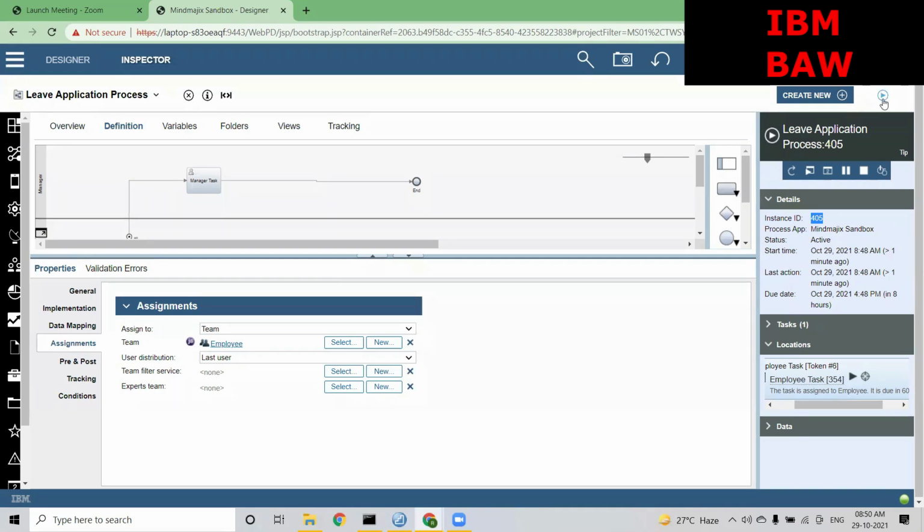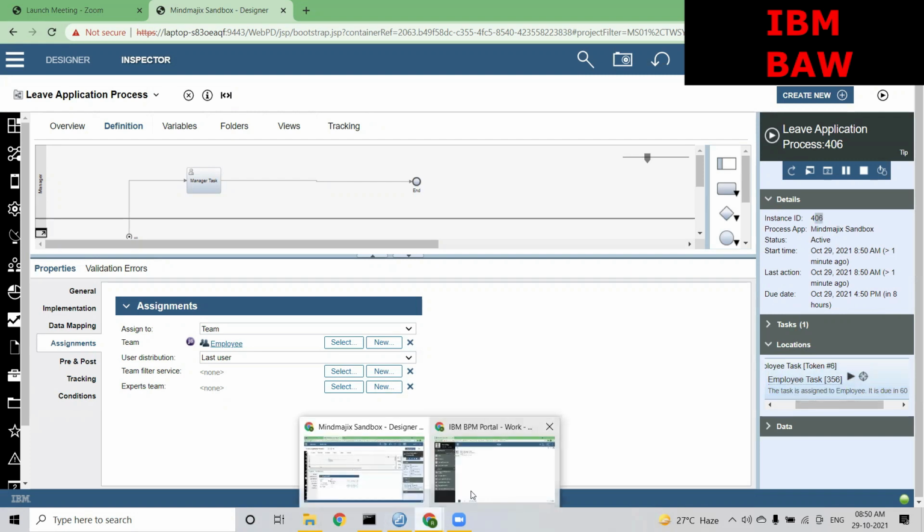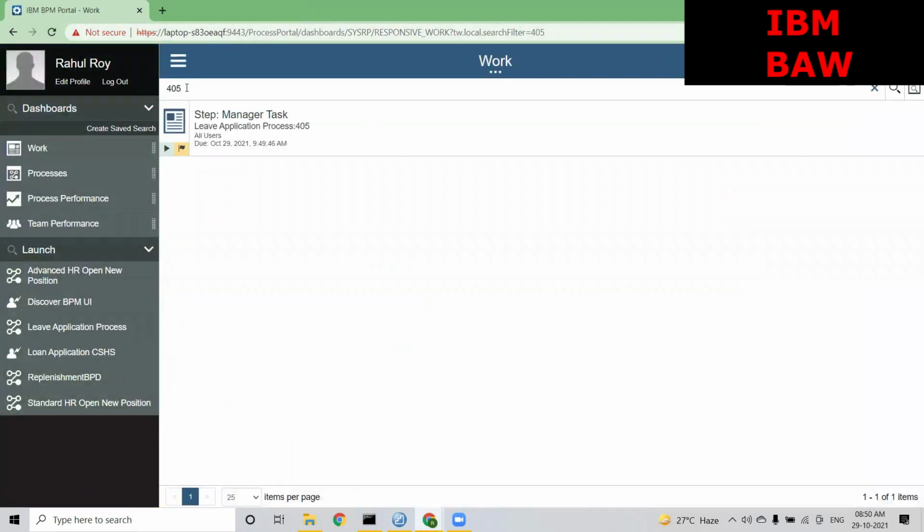Okay, so once again I created another new instance. Now this is 406. It is still assigned to the entire team, guys. I can see it is still assigned to the entire employee team. It has not been assigned to me directly. Okay, so let us go back to the portal. So 406, now I will search for, this is the one.